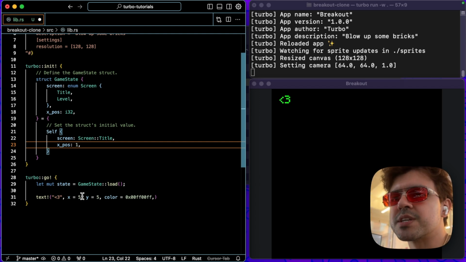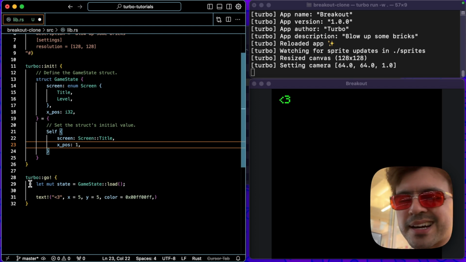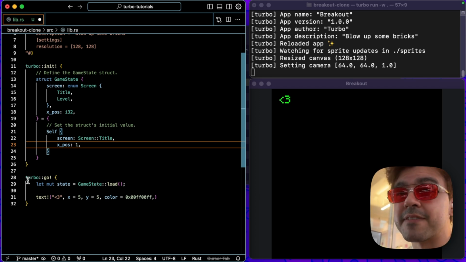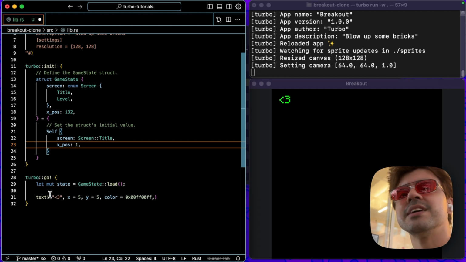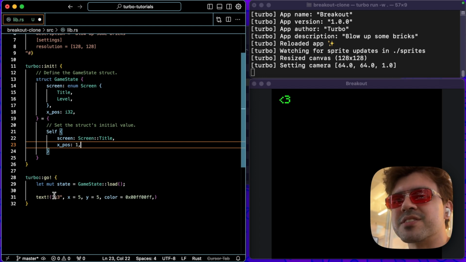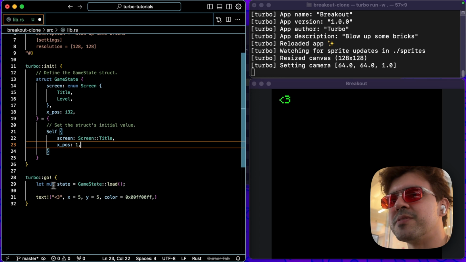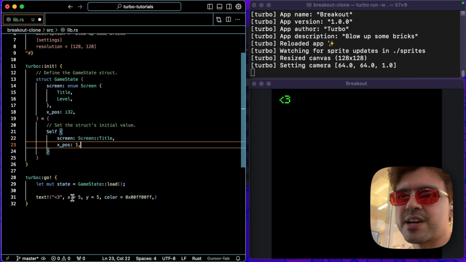And now we're going to use it. So we already have state loaded. In this boilerplate code we got before, and boilerplate just means code you use all the time, it's just always around. So boilerplate is this code you have right here. Let mut state. This loads your state. So now you have access to this stuff up here.